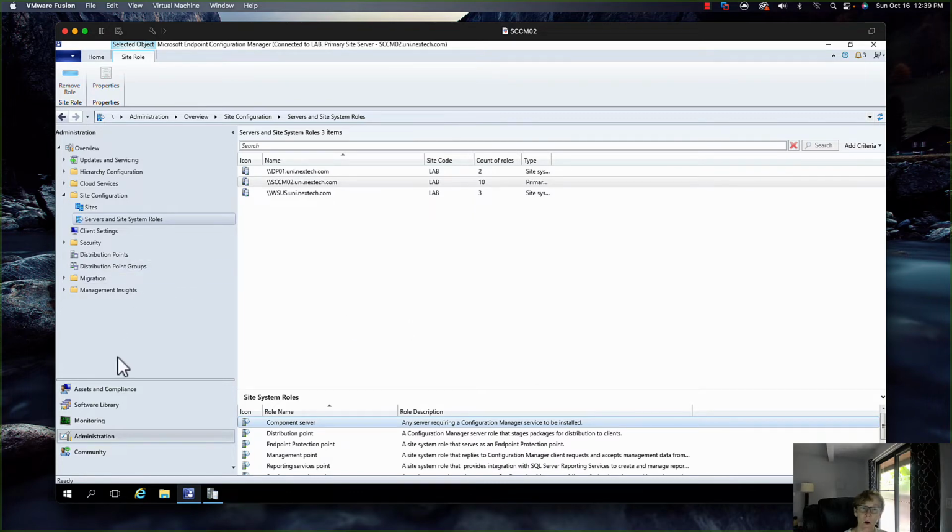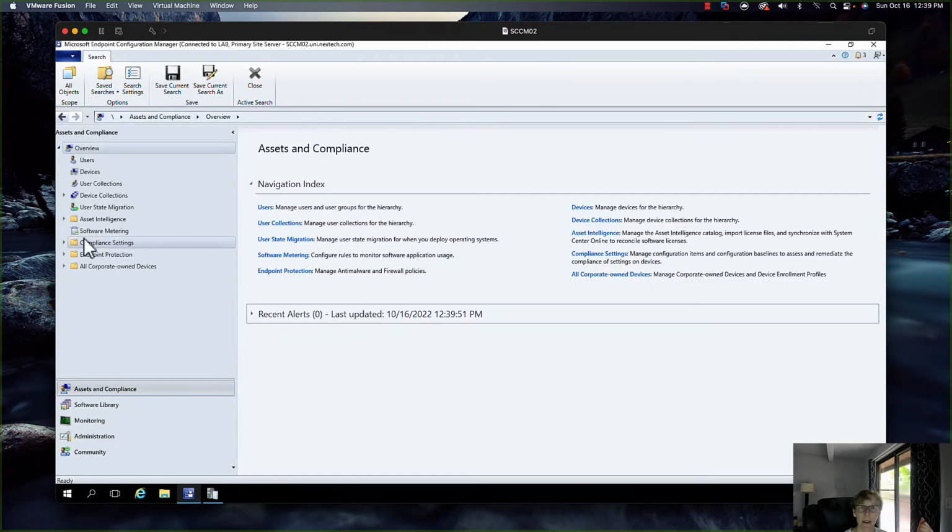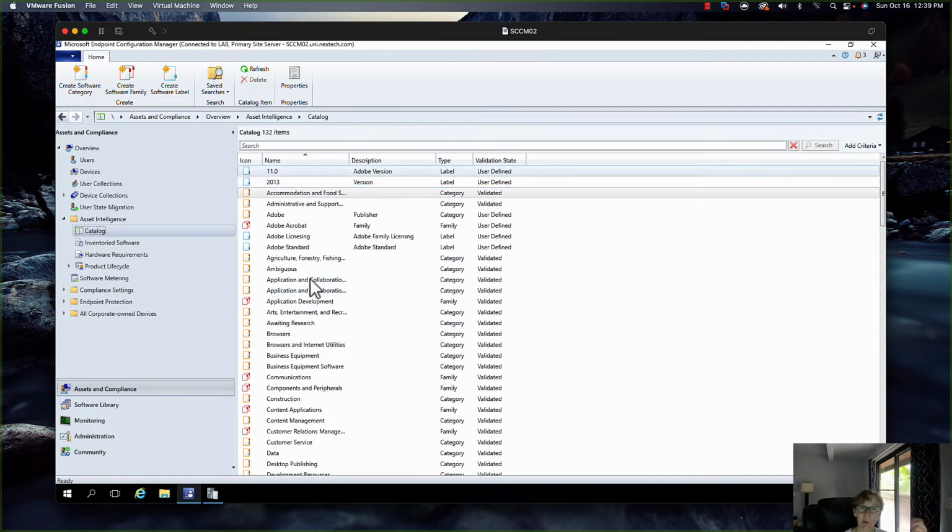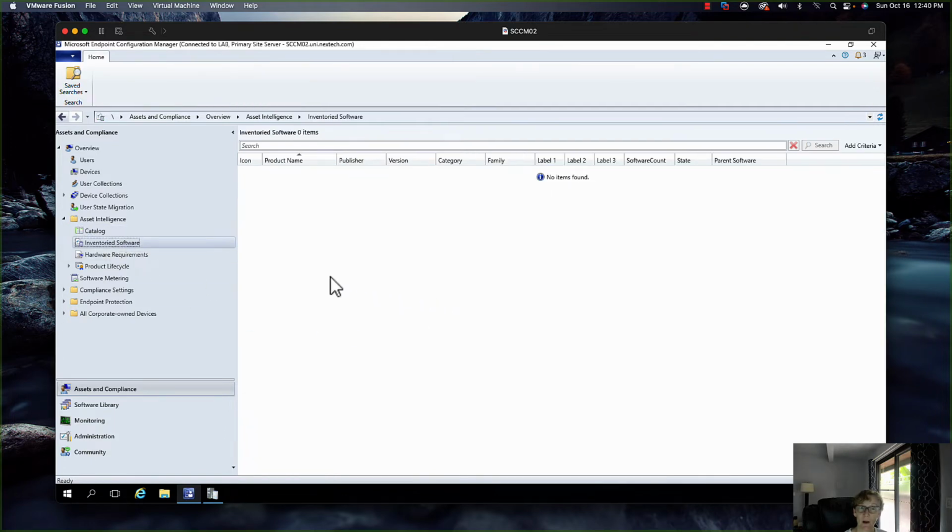And that's it. So all that means is that it's not going to capture the catalogs, like when you come into here and look under here, it's not going to create this catalog. The inventory software will still be there.